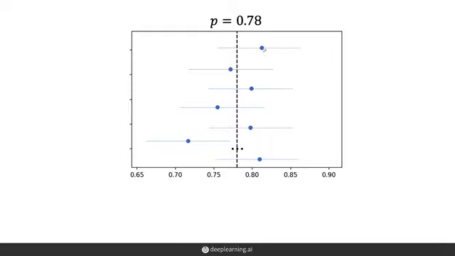For each of these samples, we can plot the sample accuracies, here represented by the circle, and the lower and upper bounds of the confidence intervals of the samples. On this plot, we also have the true population accuracy plotted as the dotted line. This is unobserved. Note that most of these samples contain the population accuracy, this vertical line. Here 6 out of the 7 contain it, and 1 misses it.